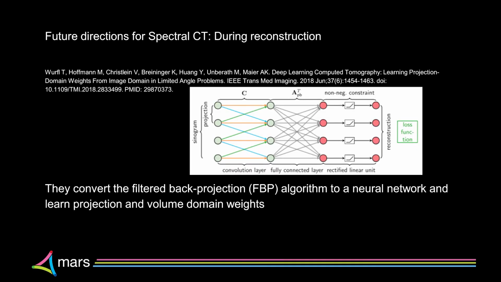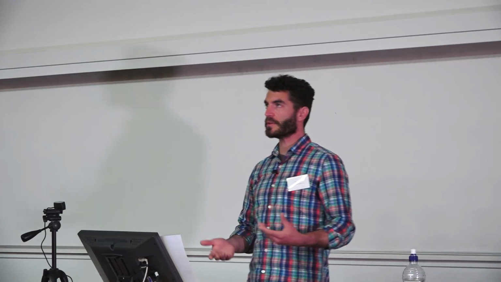There are efforts out there that are trying to map the actual reconstruction algorithm into a neural network. Some initial results on a mapping between the classical filtered back projection algorithm and a neural network are available. We have a student looking a little bit at mapping this with the SART algorithm that's used within the Mars project. This is a very complicated series of work because you need to translate all the code into a neural network, and they tend to need approximations even then, because you're talking about terabytes of parameters and are unable to load that into memory.